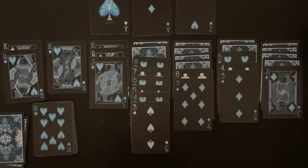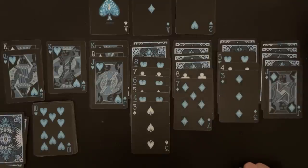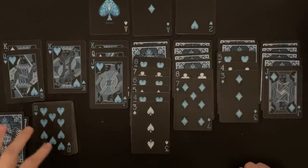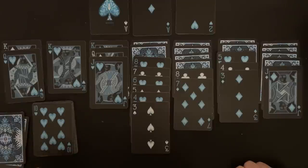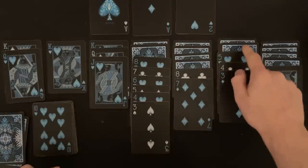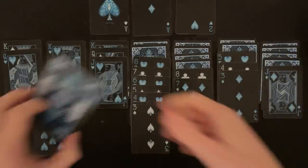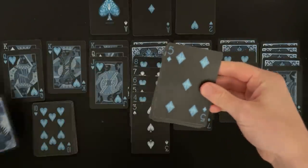What about the 3 of hearts? That's not down here, is it? We got the 3 of diamonds, however. We have the 10. There's no jacks or queens or 9s that we can use. We still need that black 6. Would be beautiful, because then we can move this down to here. See what's behind there. Let's deal the next 3 cards, shall we? Getting to the end of the first deal.